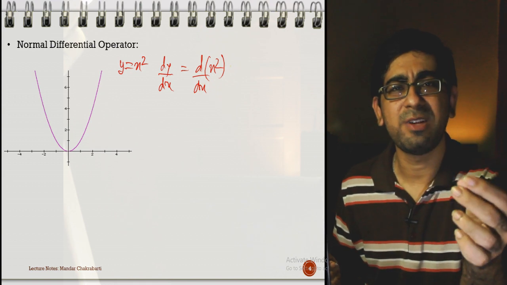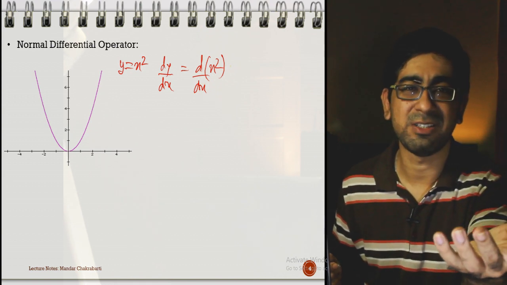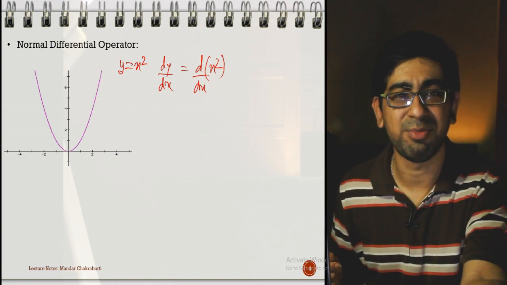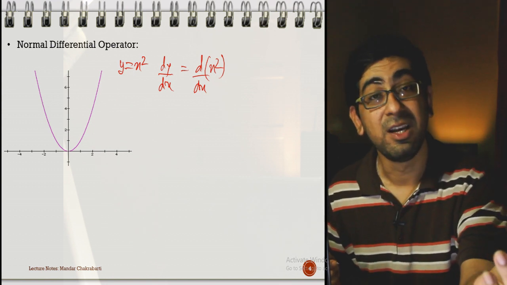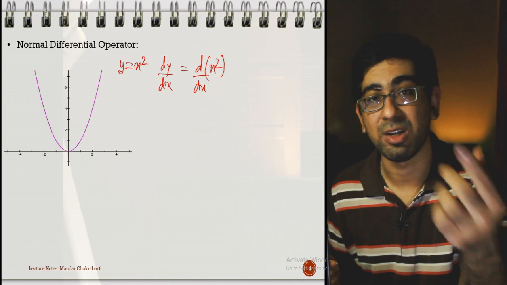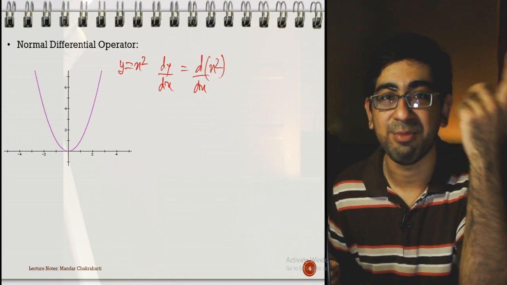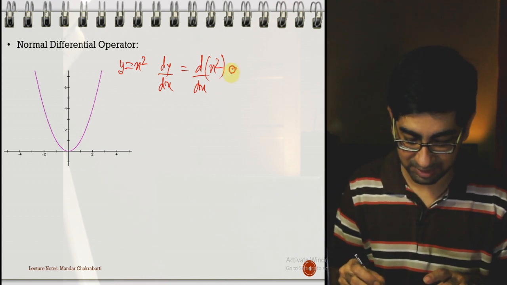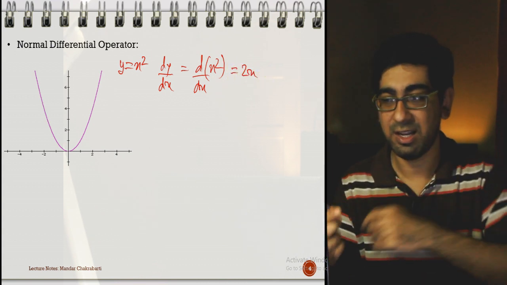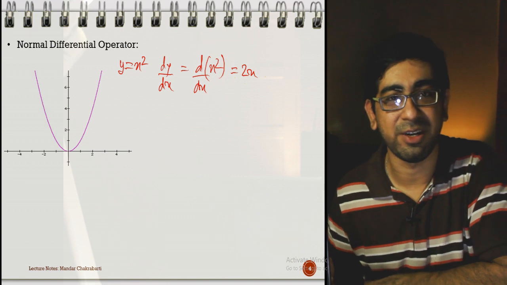Now you are going to tell me, why am I wasting your time? This one is so very simple. You already know the answer. The answer is 2x, right? But how did that answer 2x come about? You know the answer because you have it memorized over here. But how did this 2x answer come about? Let's look at it at least graphically.